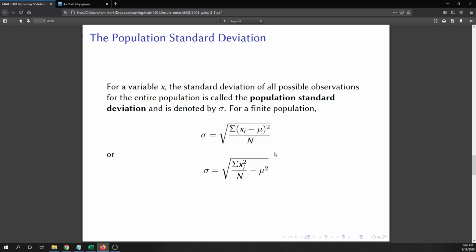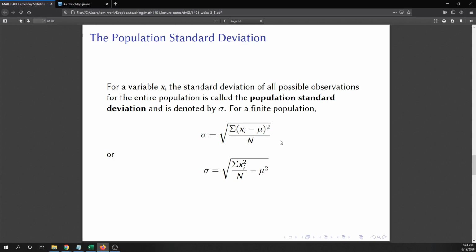But that's basically the reason why. Here in the population standard deviation, right? Remember how if you go back and look at the sample standard deviation, I said that this part in here reflects the distance that each observation is from the mean. In this case, the population mean mu. And so what we're doing is we are really taking the average or the mean of those deviations for the population.